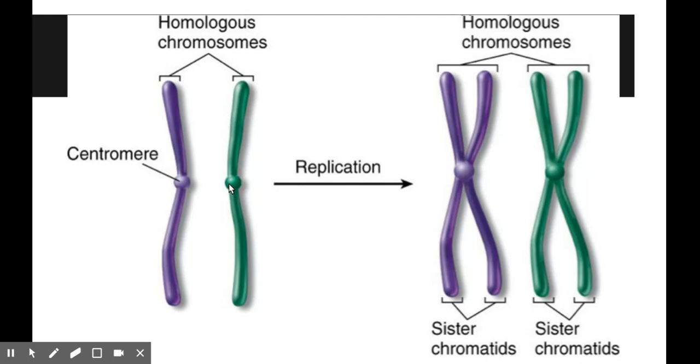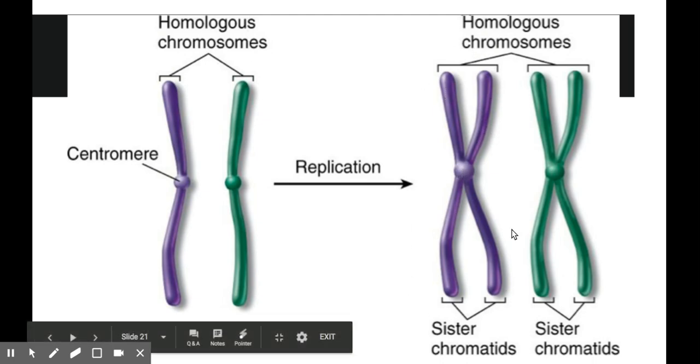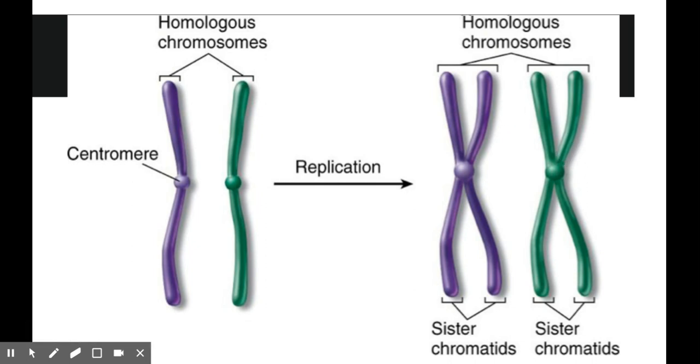When your cell copies itself, my mom copy makes an exact copy of itself and attaches at the centromere, and here's my duplicated chromosome made up of two sister chromatids. My dad copy of the chromosome makes an exact copy of itself, attaches at the centromere, and here's my duplicated dad chromosome made up of two identical sister chromatids. Sister chromatids: genetically identical. Homologous chromosomes: same genes, but not genetically identical. We'll talk about these quite a bit more.